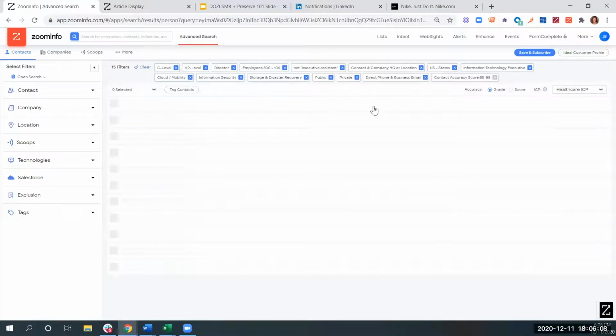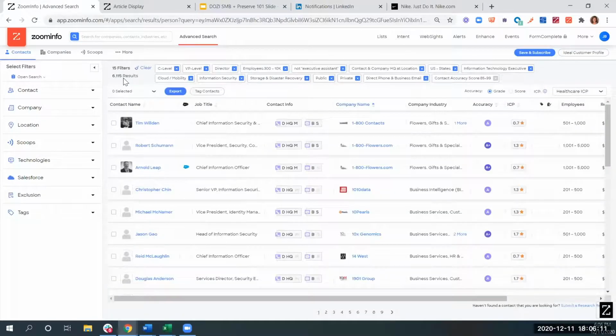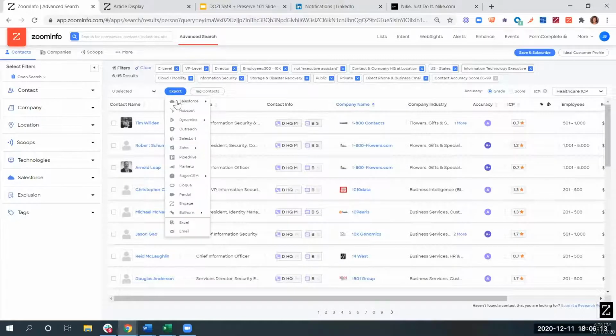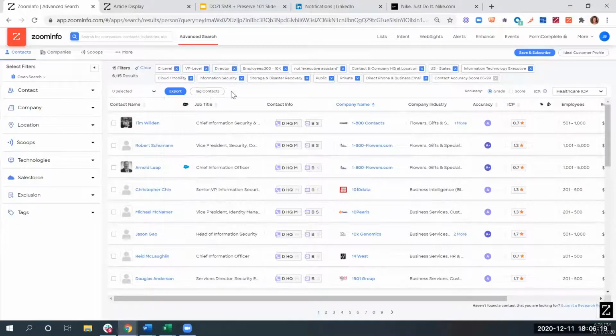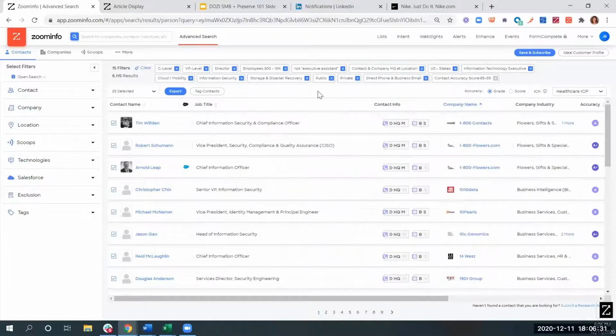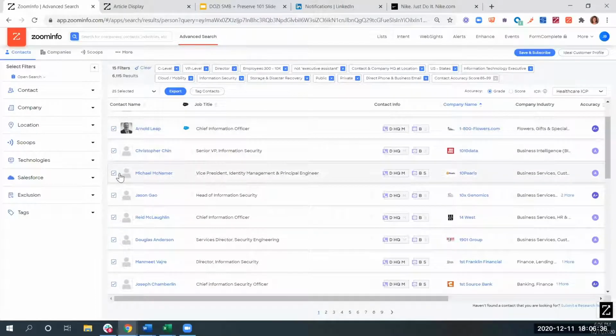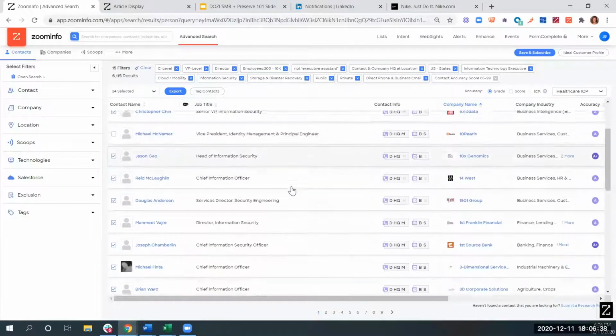Couple things that you can do here. I have a rather large list, but I do have the ability to export all of these directly into Excel if I wish, just by hitting the export button and selecting that. But you also have the ability now to select the page. Here you can vet the titles, make sure you have a good number of contacts at each company, make sure these are people that you actually want to reach out to. You have the ability to uncheck if there's anybody that you do not want to move forward with.